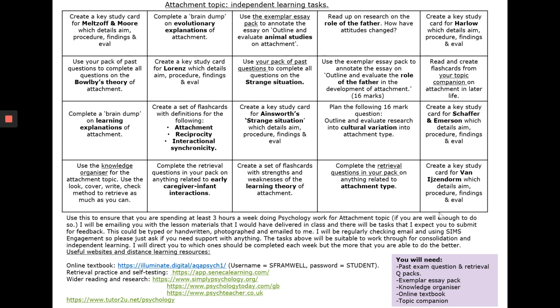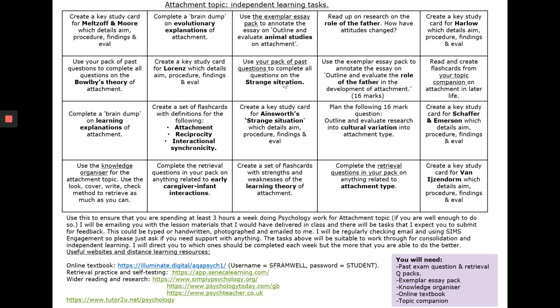Just a reminder, I'm sure none of you were struggling for work to do, but I did issue this to all of you before we finished school. And this is just a continual list of tasks really that you can dip in and out of. So as we're covering more topics, we've now covered cultural variation, we've done all of the work around attachment type, the different theories, learning theory, evolutionary theory, the strange situation. More and more things of these are being ticked off, and therefore you can tick off more and more of those independent learning tasks on there.